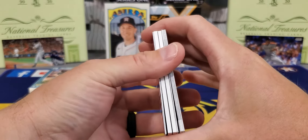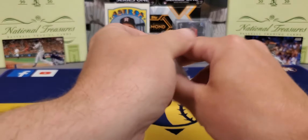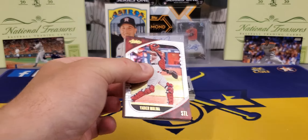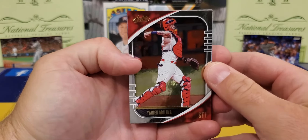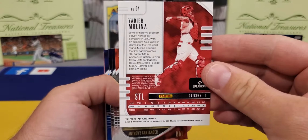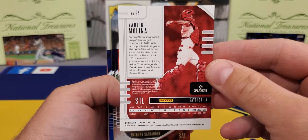One thing with the base set — we do have two thick ones in here. There's not really rookies in the base set. You can't really get any rated rookies or rookie cards from the base design. They do have subsets that will have some of the rookies, but not the base design. Here's a look at the base design this year — a nice Yadier Molina. Panini makes and prints some fantastic looking cards, always has. I would even go out on a limb and say they print better looking cards than Topps, and for the most part the quality control is nice.